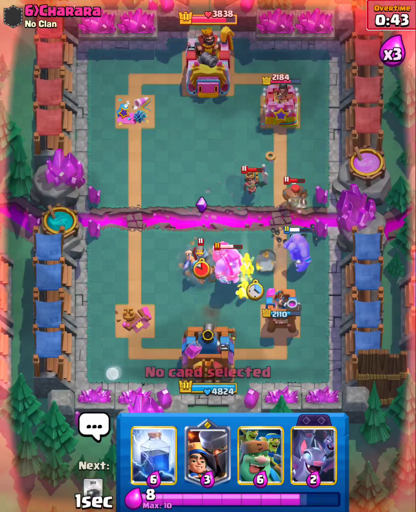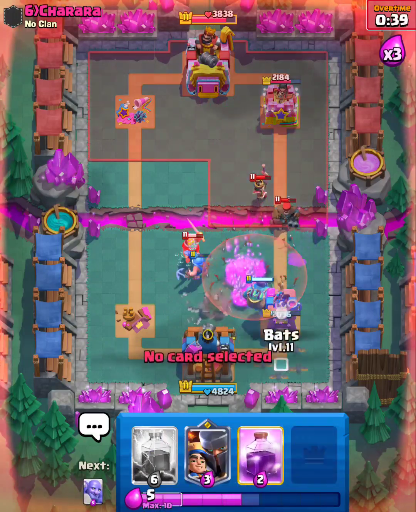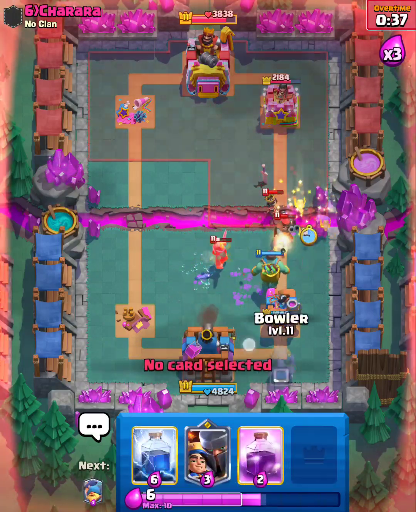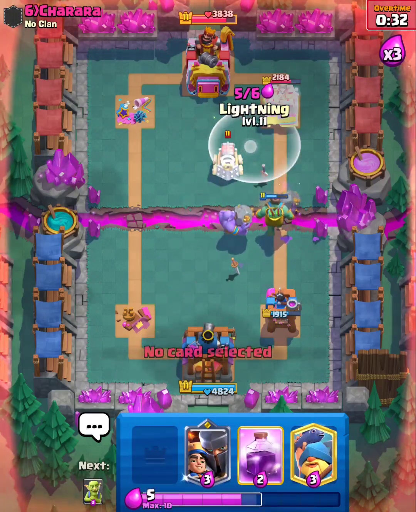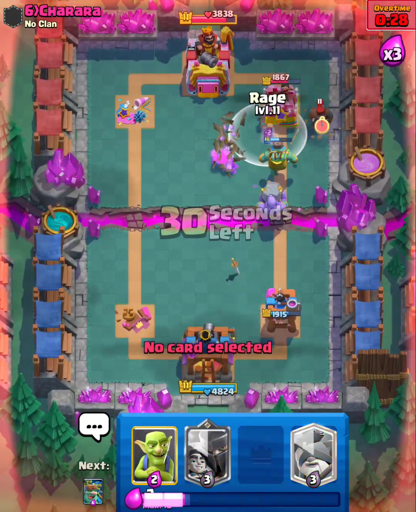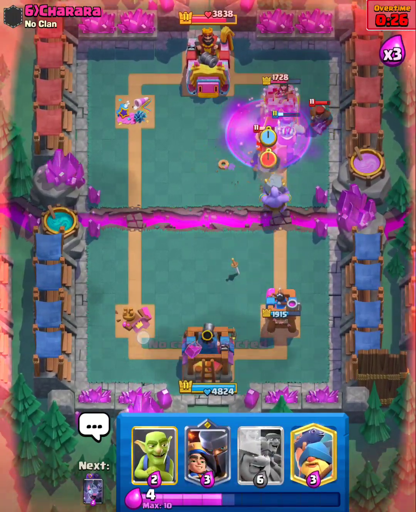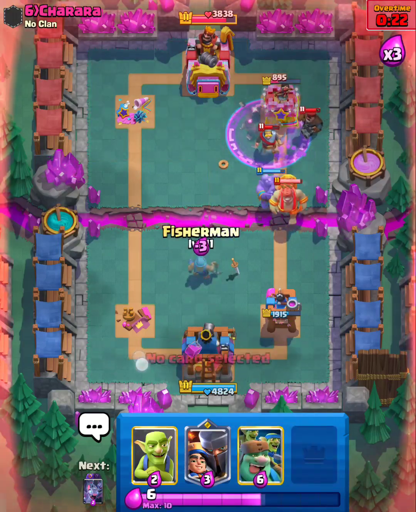Okay, I'll go for my goblins. I need to push it. I need to push it. Goblin Giant can come down. Lightning. No, I'll just go for my bats. Bowler. We need lightning. We need lightning. One, two. Nice. That's going to be a damage. That's going to be a game. Please. One shot. Bowler gets a shot. That's a game. That's tower.